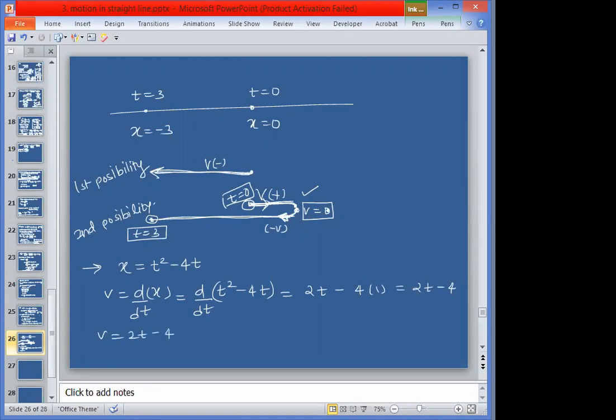Now check at what time velocity becomes 0. So put v equal to 0. V equal to 0 put kara. 0 is equal to 2t minus 4. So therefore 2t is equal to, 2t किती येणार? हा -4 लेफ्टला पाठवा +4. 2t equal to -4 on the left side, that will become +4. Implies that time equal to 2 second. 2 second या टाइमला, या टाइम डिस्टन्सला वेलॉसिटी 0 झाली बाळा.